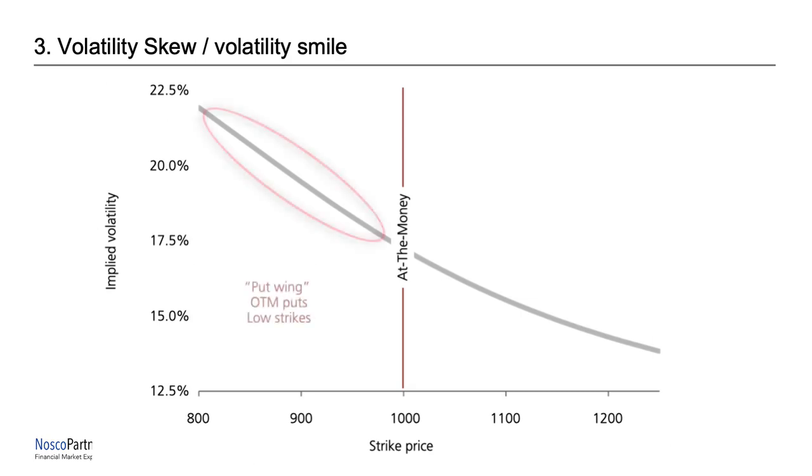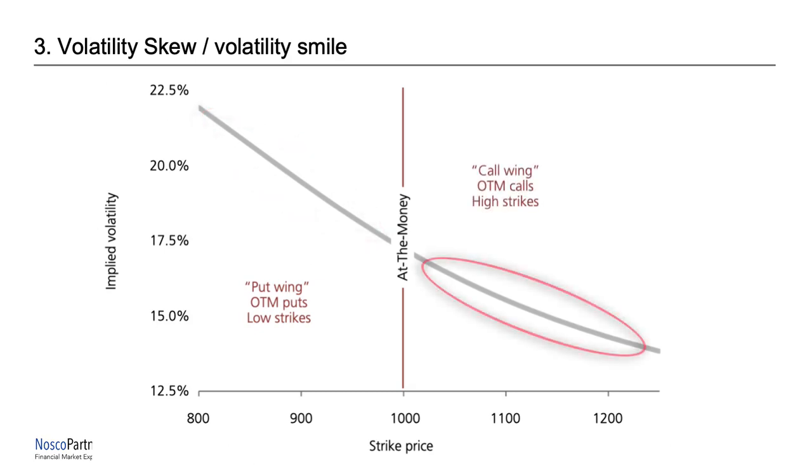In our example, options with low strike prices trade at a higher implied volatility than options with high strike prices. But please note that put-call parity still holds, and hence calls and puts with the same strike must trade on the same implied Black-Scholes volatility. Otherwise, there is an arbitrage opportunity. If in our example the 3-month 1100 strike call trades at a 16% implied volatility, then the 3-month 1100 strike put should also trade at a 16% implied volatility. Otherwise, you can arbitrage the two prices.